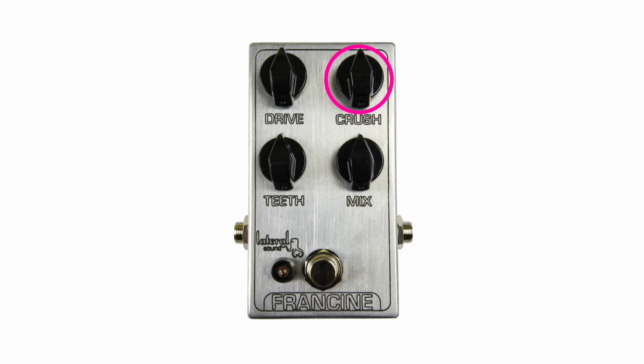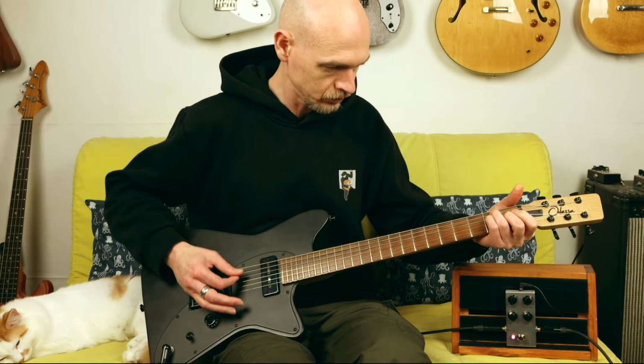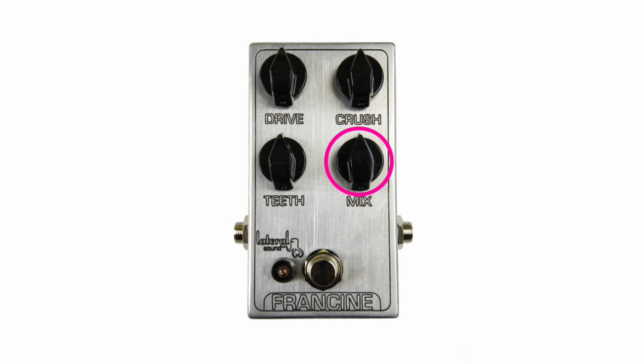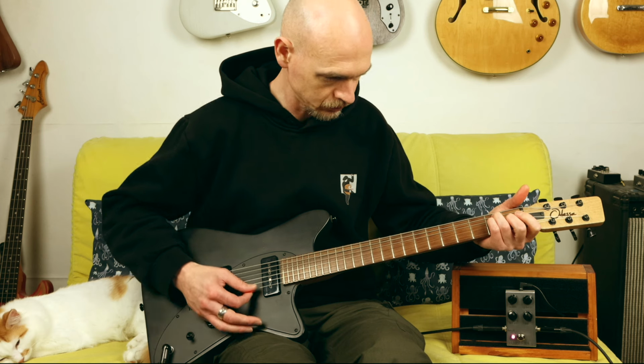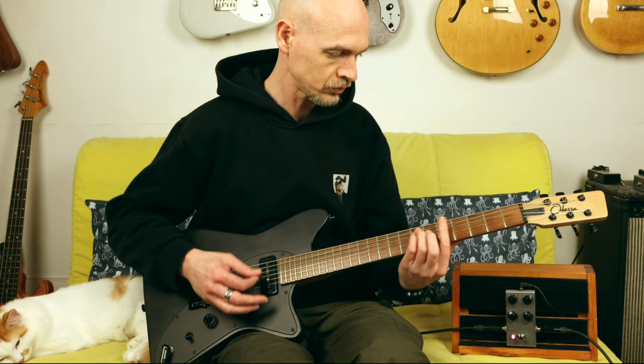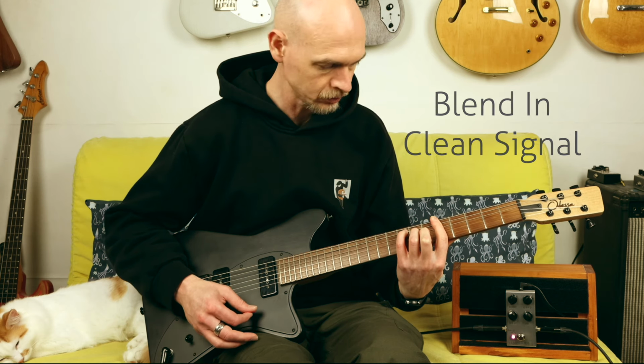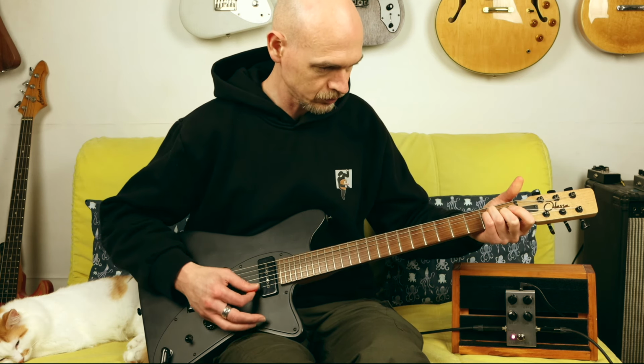And we can make it sound worse or maybe better by turning down the sample rate with the crush control here. When we get near the end of the range, that's where we start to lose note definition, or you get octaves happening out of nowhere. At that point, you might want to reach for the mix control, because that lets you blend in some of the clean signal from the input with Francine's nastiness.